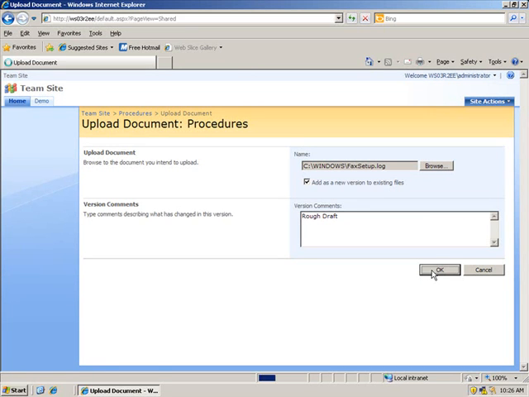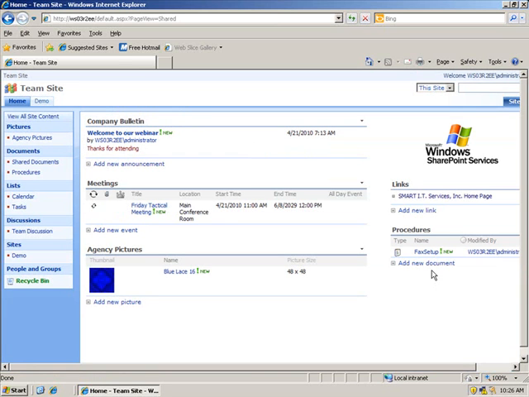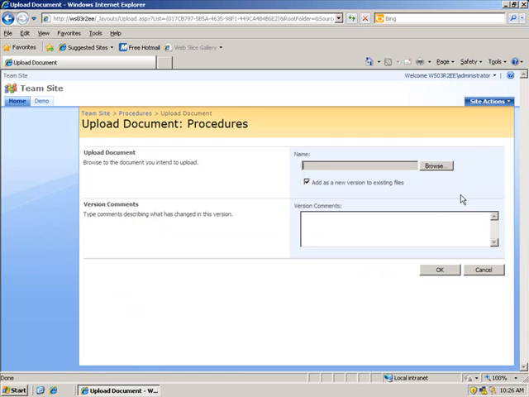Now if you've got Microsoft Office installed on your computer, you'll have more options. I'm doing this from a demo server right now, so I don't. When you click add new document, you'll also have the option to upload multiple documents at once. And this is what's going to make it easy to transition from where your documents used to be stored, say on your F drive, to putting them on your SharePoint. Now when you do put your documents in SharePoint, they're not going to be linked to the F drive or your C drive or your My Documents or wherever you got them from. You're actually making a copy of those documents and putting them into SharePoint.